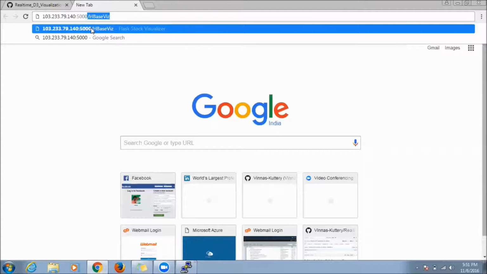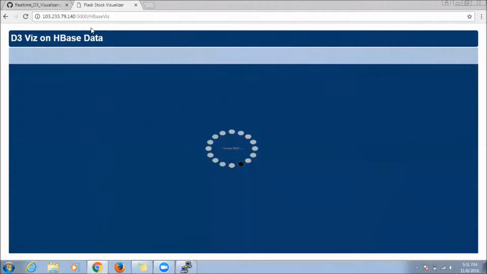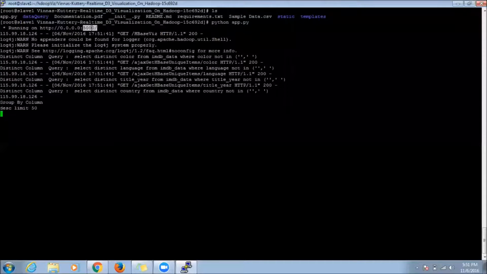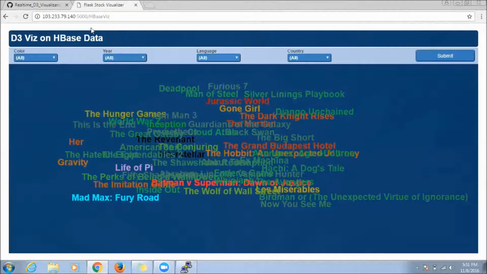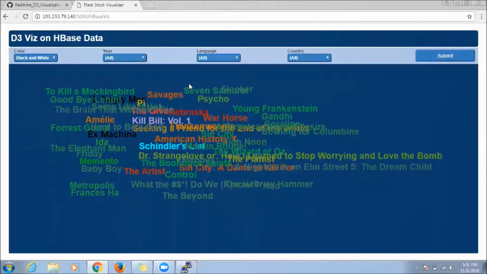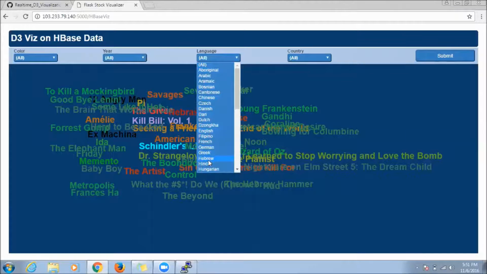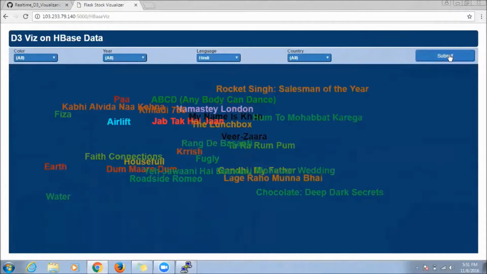So let me execute the HBase first. Here we go. Yeah, it's been generated. It's an interactive visualization, so you can select these filters. Let's go to the language, Hindi.